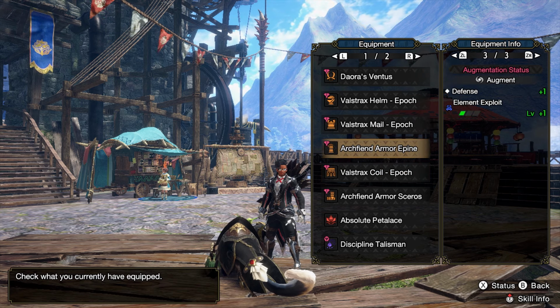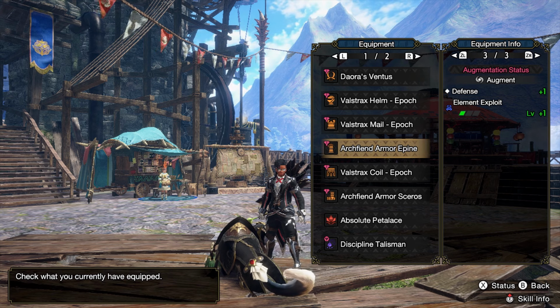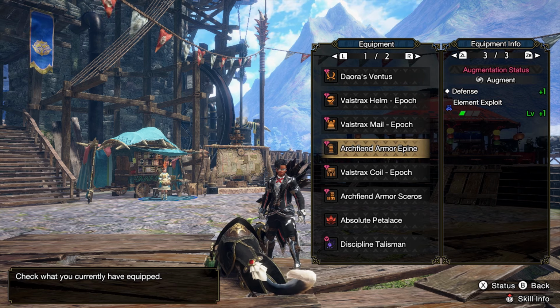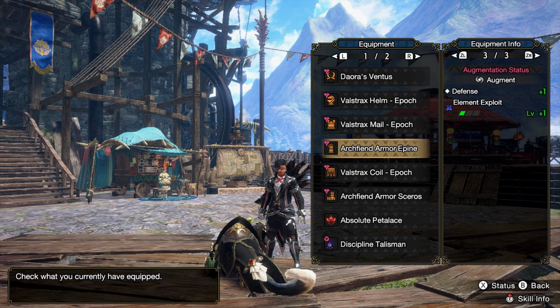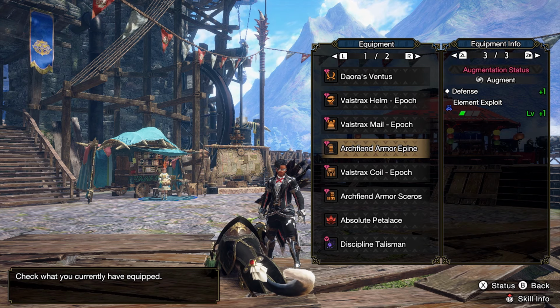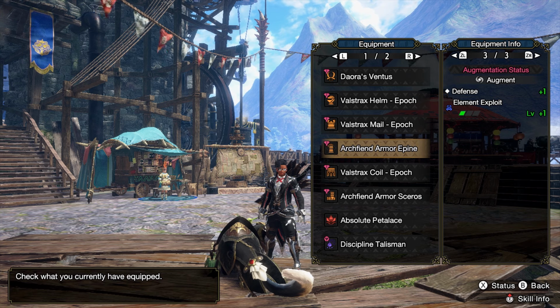So, Archfiend Geismagorm armor, Wind Element Exploit. I did that because just one level gives us 10%. And if I don't have room for element exploit, I'll still have it. If I can't get it full, at least I have one level, and that gives me 10%. So that's better than nothing as far as bolstering our damage.